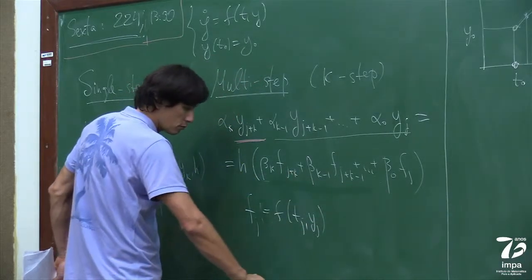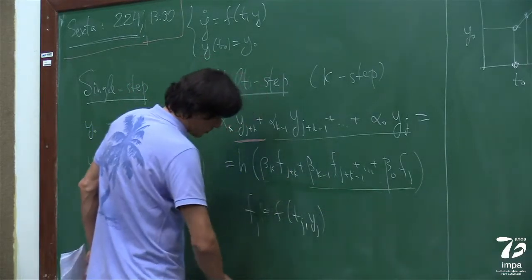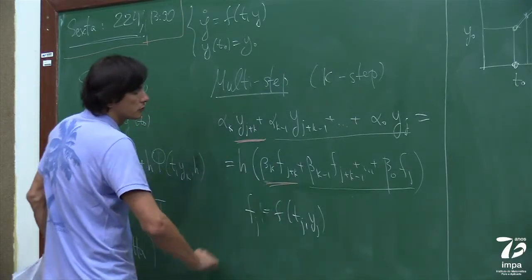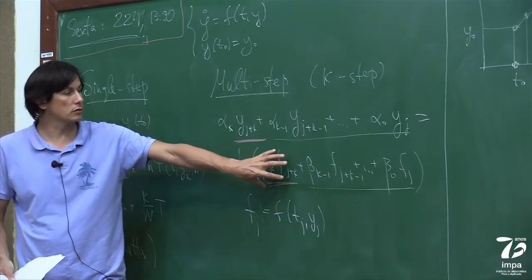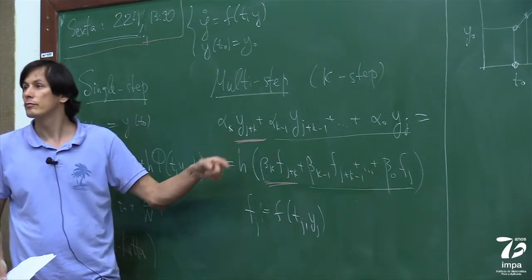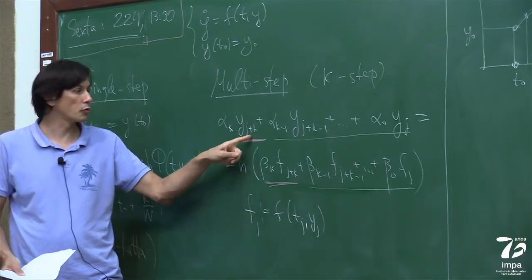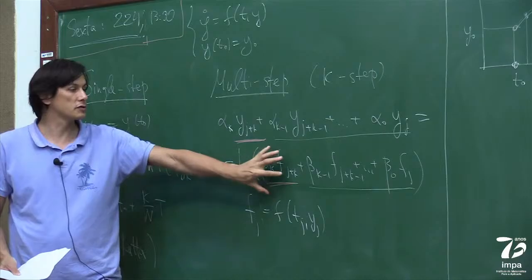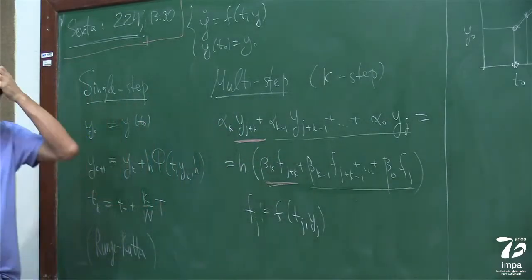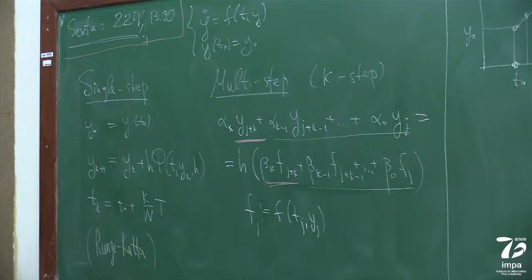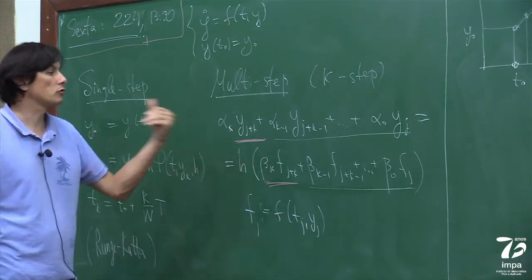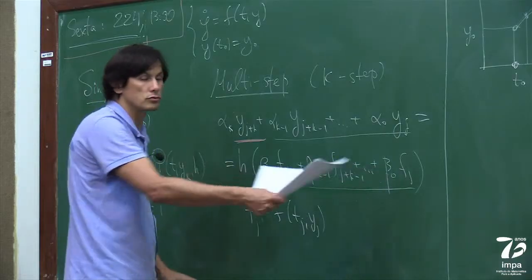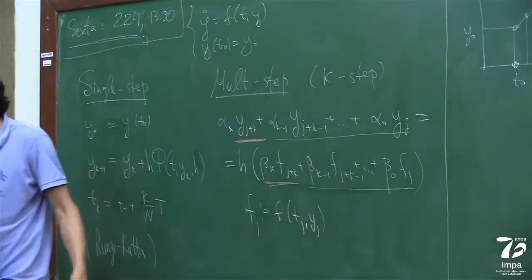What you have is 0. And in principle, the new position, the unknown variable, can also enter in this function f. So if this term is non-zero, then it's an implicit problem, because you need to solve a nonlinear equation with respect to the new variable. If it's 0, then it's explicit. Right? So that's an idea of multi-step method. The idea of multi-step method is that you create a high-order scheme with just one computation of the new function. So the rest is already computed.